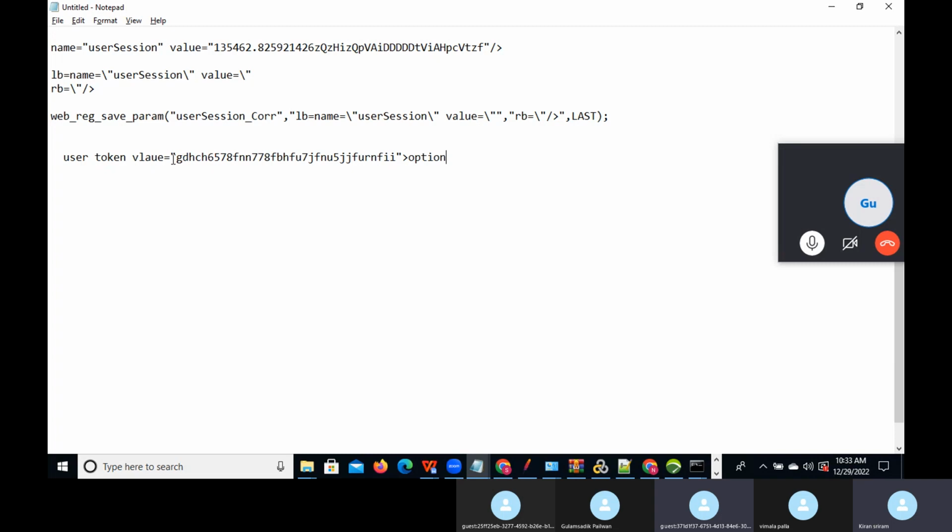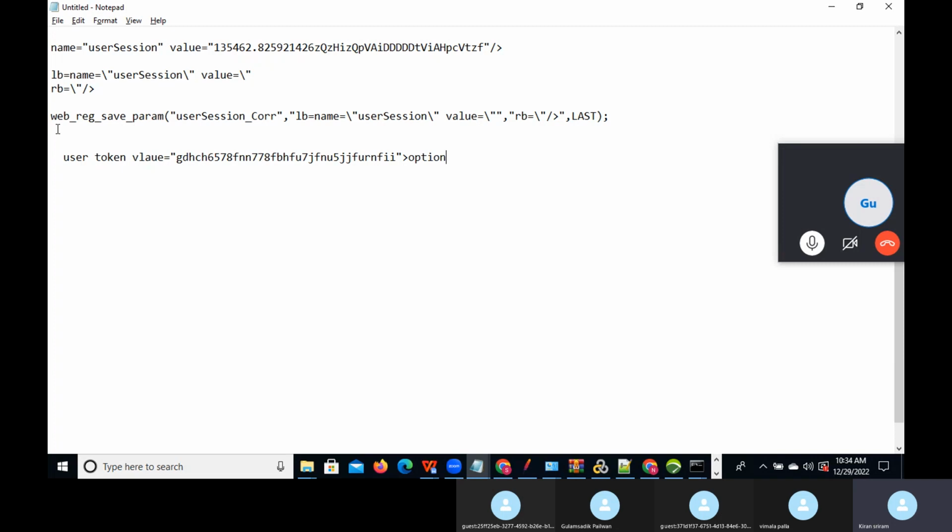So Venu, what is the dynamic value in this? From after the colon onwards, after that, this is the dynamic value. This dynamic value's left text, what is the left boundary? User token value is equal and double colon also. Yeah, that is our boundary. Okay, left boundary, right boundary. From the double colon, from the next, to the double colon, option. So this we are keeping in the user section core. Yeah. Okay.